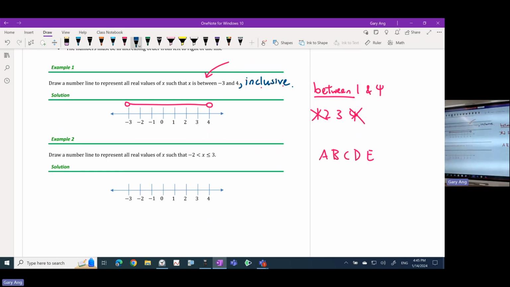This is also important in daily life when you receive letters or whatever. The closing date for your application is on 14th of January, inclusive. It means on that day you still can submit whatever you want to submit. But nowadays it's a bit more clear because they give you timing also. Okay, so far so good.